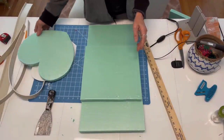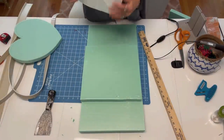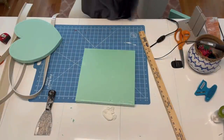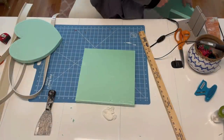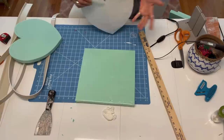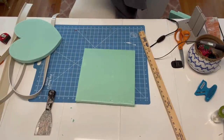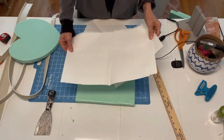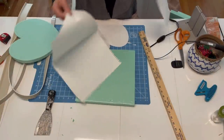Now to get the heart shape, you can use newspaper, you can use wrapping paper, but I had some drawing paper, Kara left me some, you know, those big tablets of drawing paper. So I just laid it down.